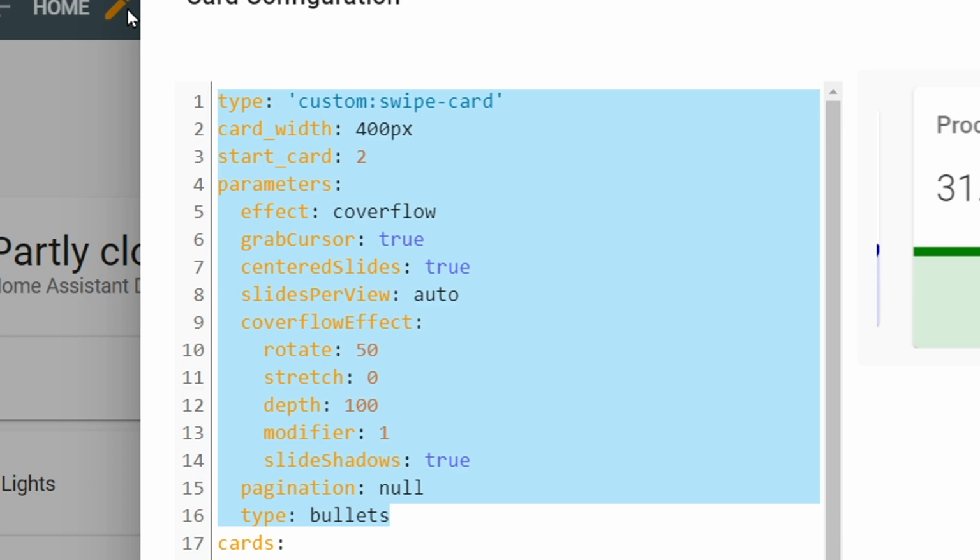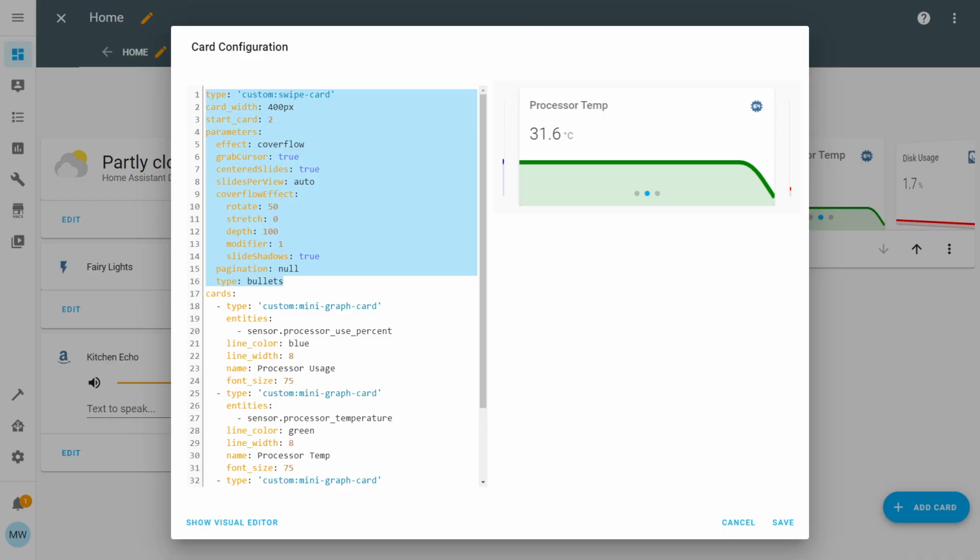This whole top section is going to be where you actually edit the physical properties and parameters of the card itself. So that's going to be the style and design of how the card moves around and what transitions and effects it has. Again, that's all talked about in the GitHub, so if you're interested in doing some fancy things, then check out GitHub and also check out the Swiper API because there's lots of cool things listed in there that you can make use of in this card.